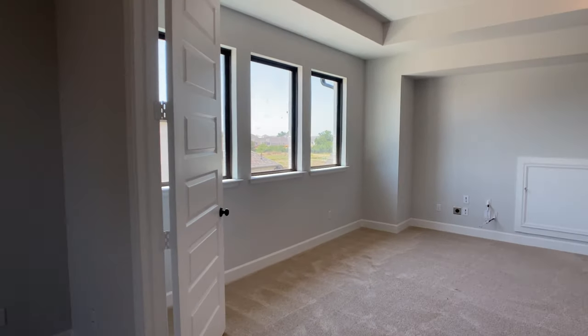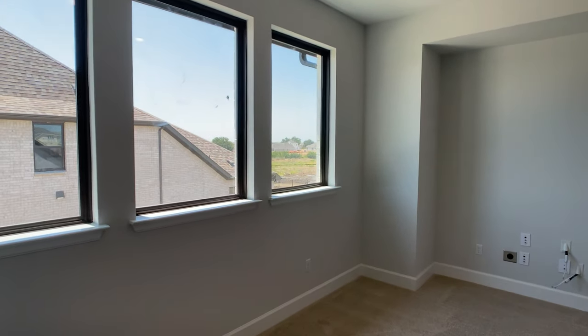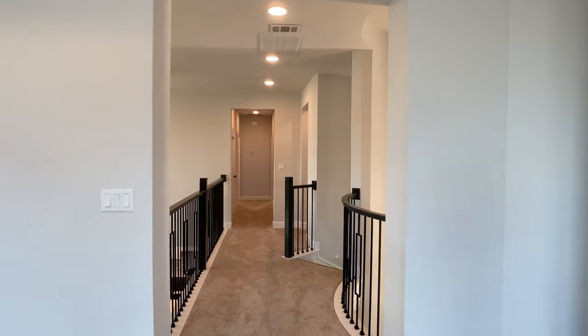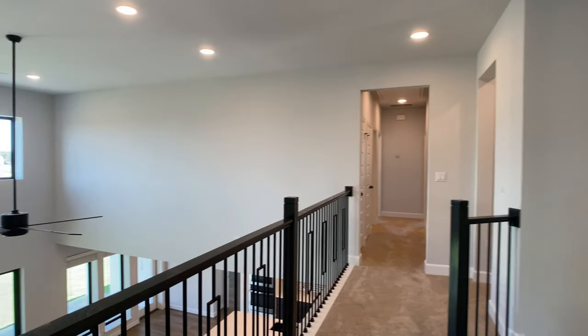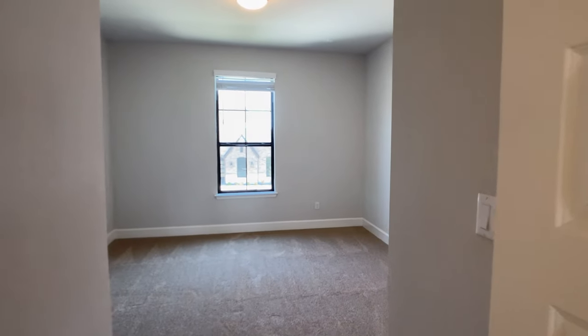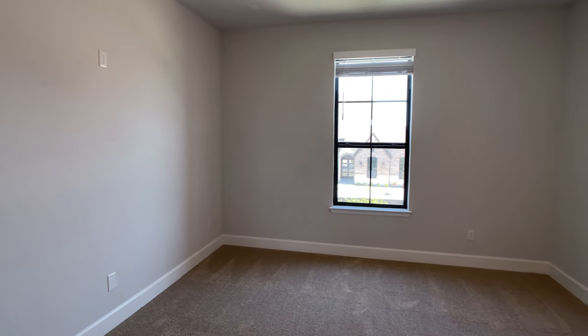Right when you enter this media room, you have the projector projecting onto that screen — fantastic. I would love to come back and record the sound, but obviously it wouldn't make sense since my recording device would be replaying the sound. This is something you can only experience in person, and I think it just takes that media room experience to the next level. My clients went through Best Buy to do that media room after they closed with the builder, with pre-wiring done by the builder to make it easier. Most of it was done by Best Buy — the speakers, the projector, and the projector screen.